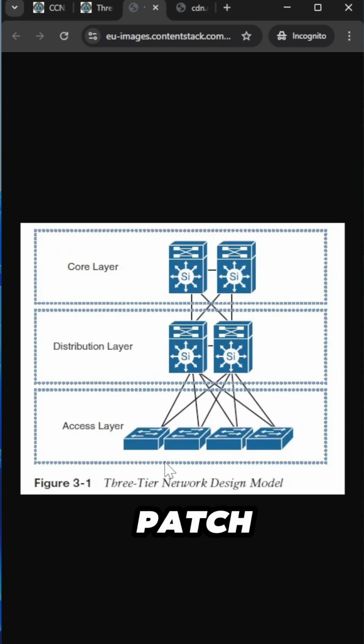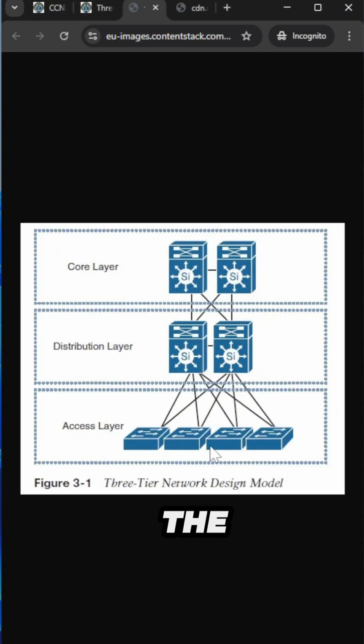Patch panels are usually in the server room, and the cables come directly to the wall sockets that you have. You normally plug your Ethernet cable into the wall, and it's connected to the patch panel, and the patch panels are connected to the access layer. So this is how you basically access the internet. You can either connect directly with an Ethernet cable, or you are mostly connected through a patch panel.